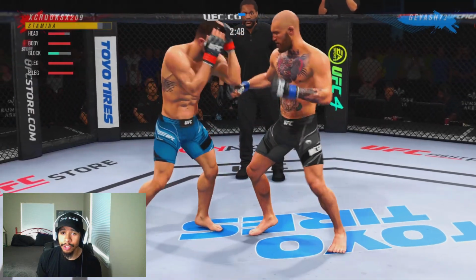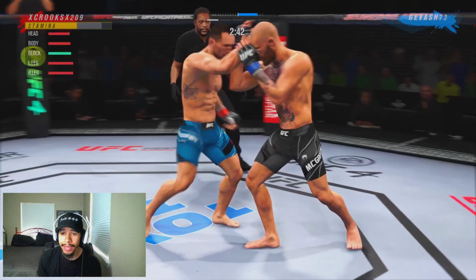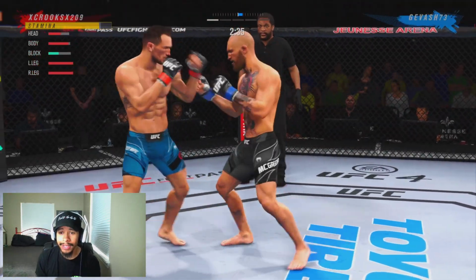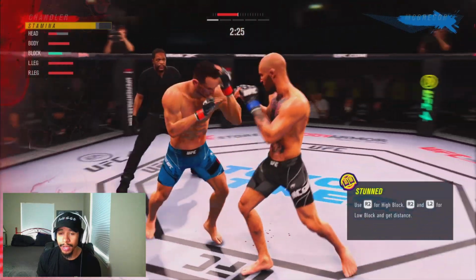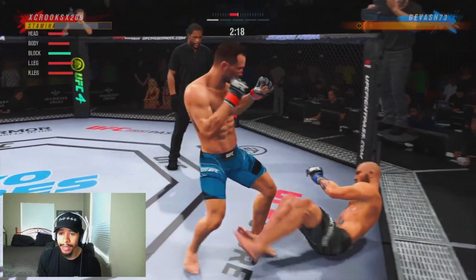As you guys can see, we're just throwing 1- and 2-punch combinations. We're not overextending and being made to pay with Michael Chandler. And we're starting to land a lot of body kicks as well. So that's something that we're going to be trying to do, work the body. There he hits us with a nice flying knee. Tries to go with that overhand, but we're not having it. Catch him with a clean combination, hurt him, knock him down.